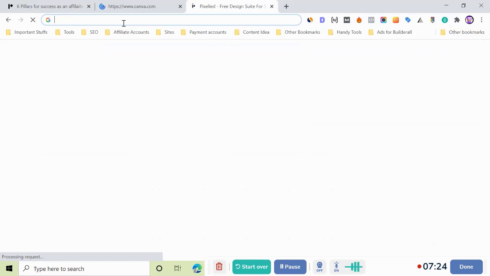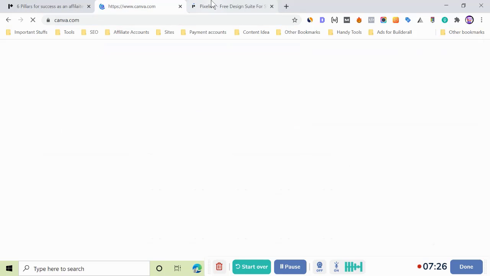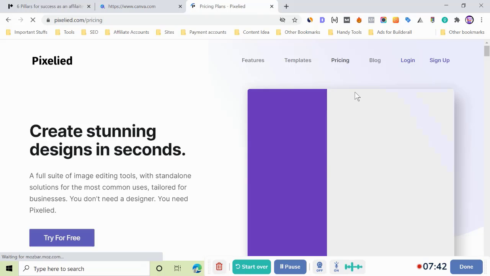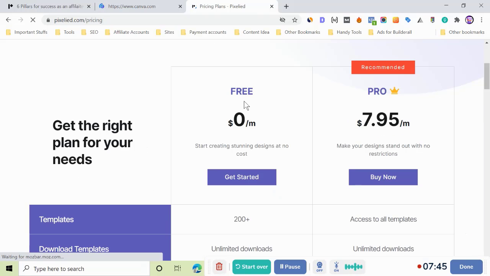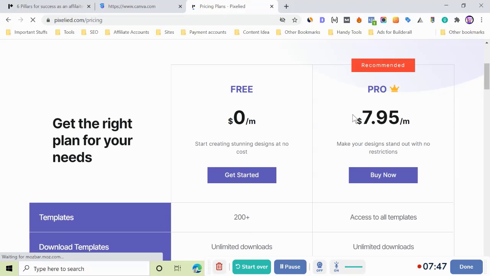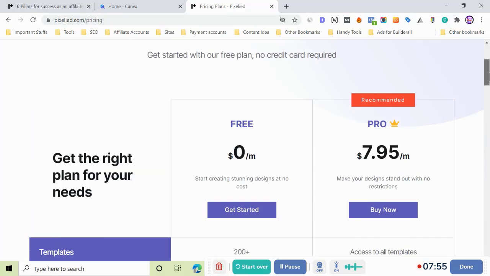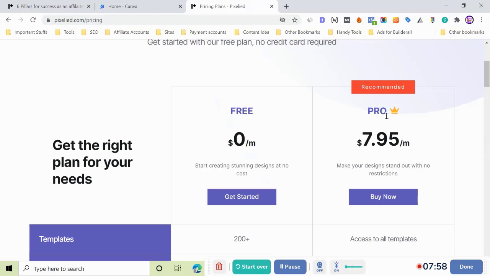I am on the home page. Okay, sorry. Let me just show you how they are pricing if you choose their monthly subscription, because as the tool is new in the industry, they are running a lifetime deal. Let me just show you their pricing. It is an amazing tool. Here you can see it's free, like Canva, you can use it free, and their monthly subscription is 7.95 monthly, and you can access all the accessories and all that. They are giving the pro plan. So I am on the pro plan with a lifetime deal.